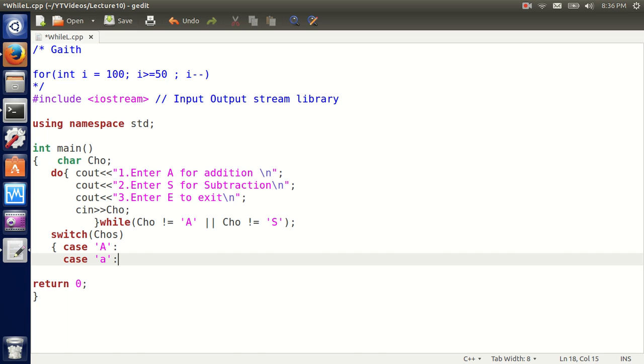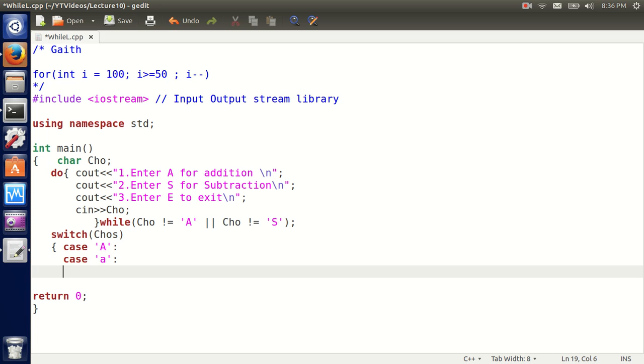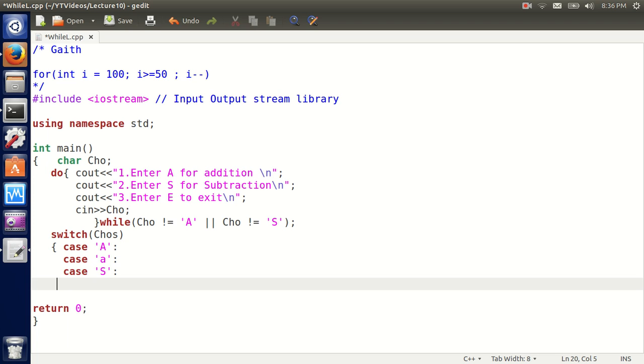I don't know if I should have done this. I don't want to complicate it and get you confused, but let's put this here for now. Case S capital, and case S small. This is going to be subtraction.